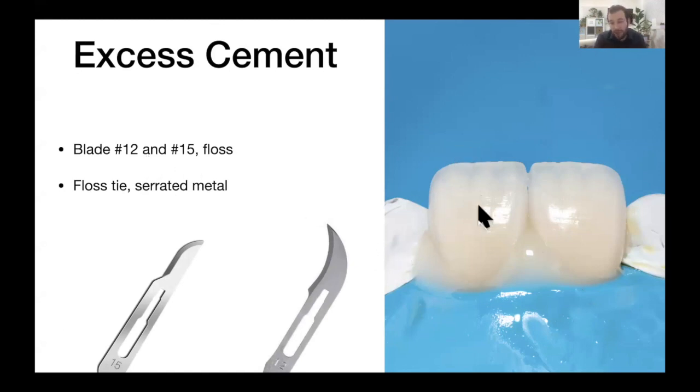And I like to use my floss between the teeth. If it's a veneer, I ask my assistant to hold the veneers in place because they are still not 100% bonded. So I like my assistant to put her finger and stabilize my veneer. Then I will clean with my floss, and then I can see for myself that the veneer has zero excess cement. Ideally, you want to achieve that before going to the next tooth. This way, zero problems with the excess cement, because you can visualize it completely before removing the rubber dam.